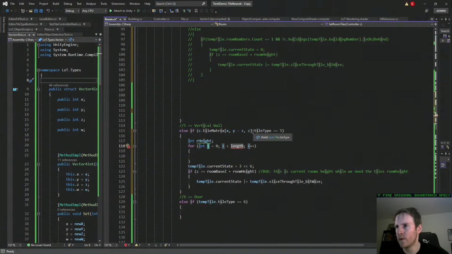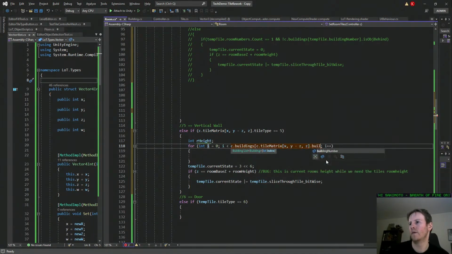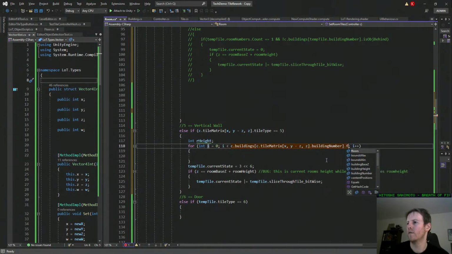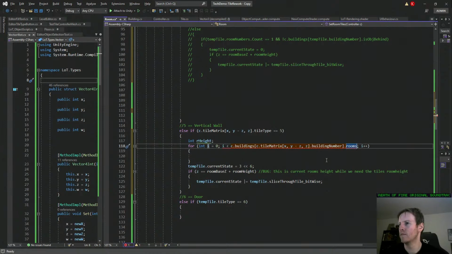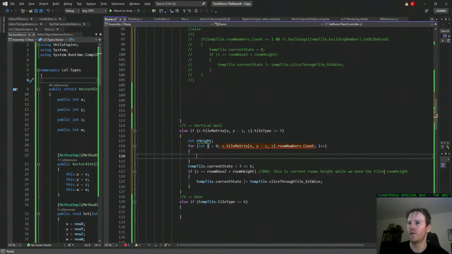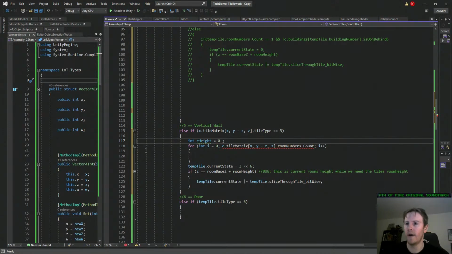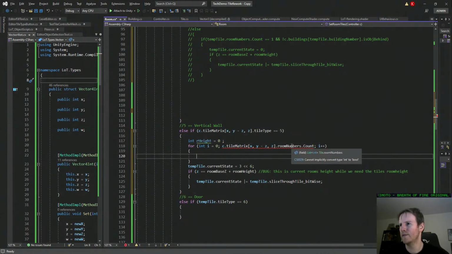And here we're gonna do c.buildings, building number, dot rooms, no, we just do the tiles, room numbers dot count, and then we set our height equals 0, and then we set int to bool.